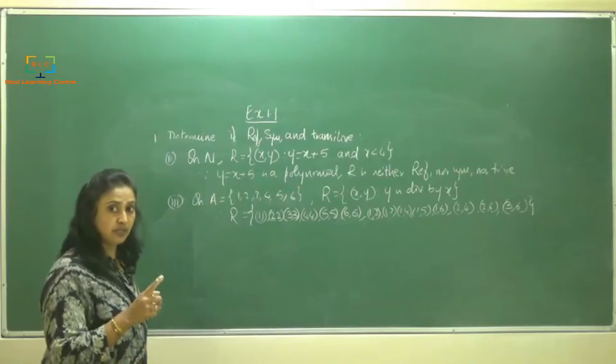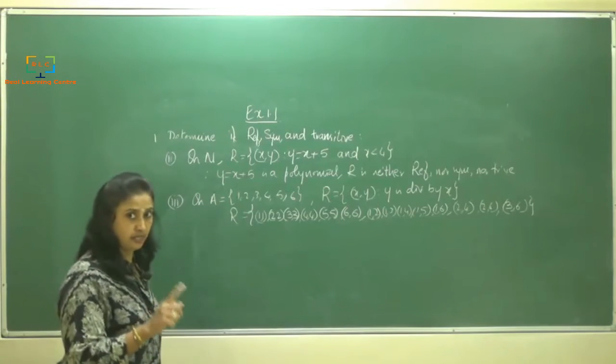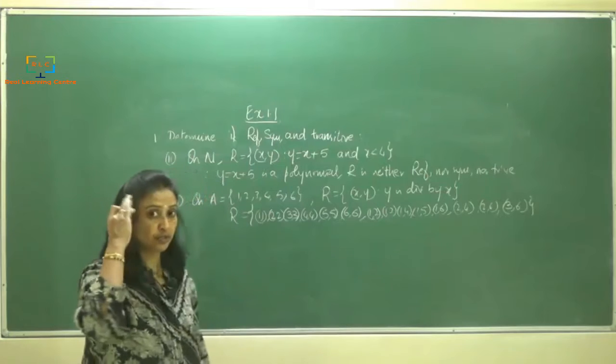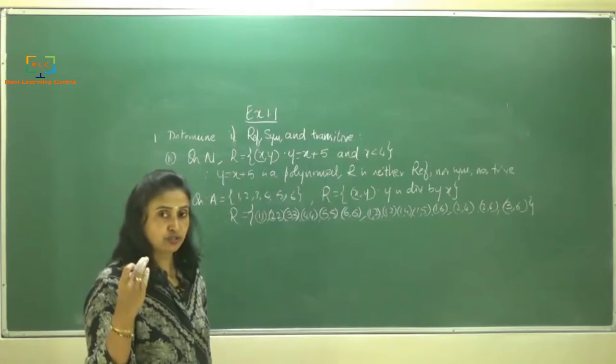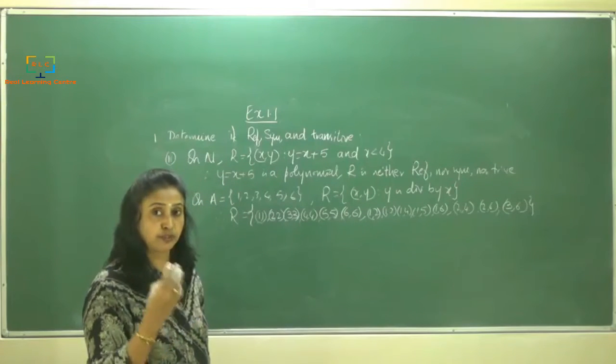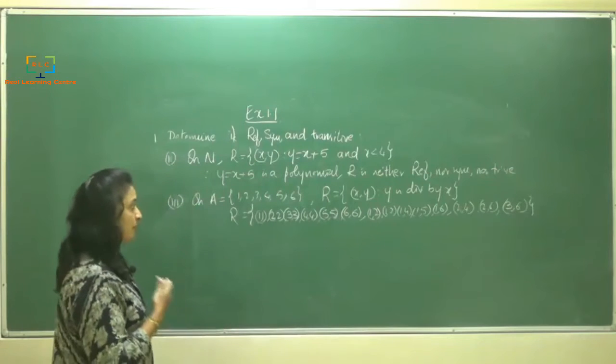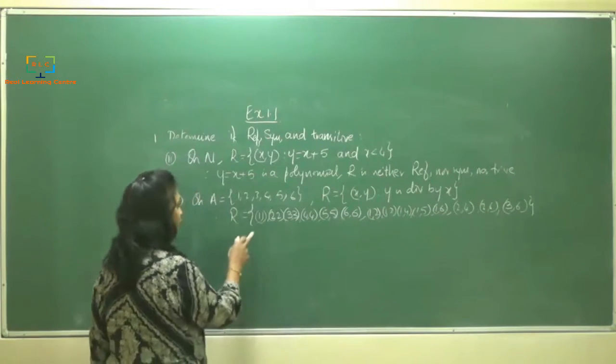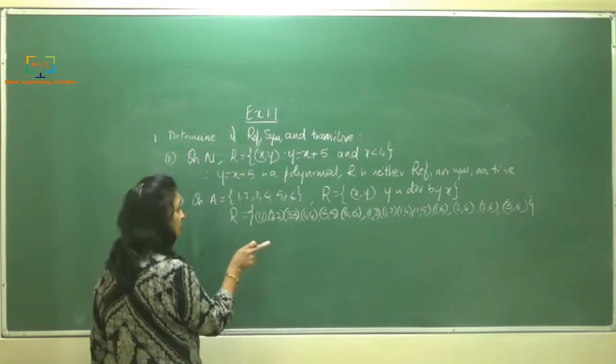See, whenever they give the set A equal to, you need to write A cross A, and all this should be inside your head. Mentally you should be able to have a vision of this and do the problem accordingly, or you should be able to count, tell it orally, then only you can do. So now we should not be writing like this actually, but I am showing you an example.